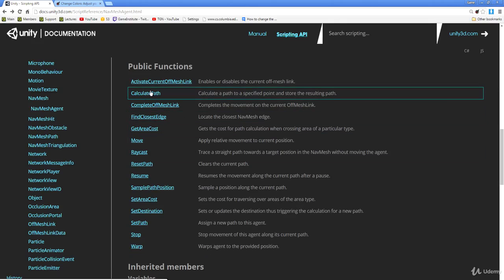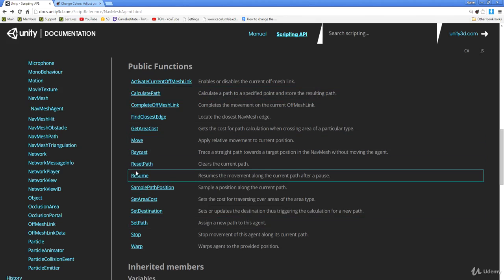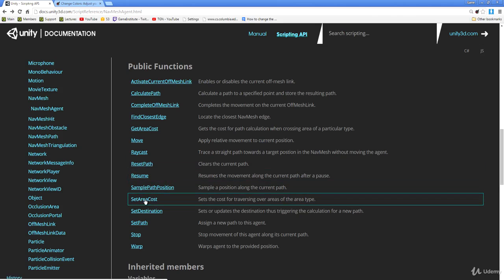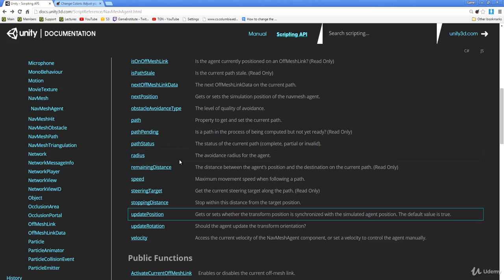For example, we've got the calculate path function, which allows us to calculate a path on the nav mesh, much like we did in the last lesson in our editor script, but we can just store that path for later. The nav agent won't automatically execute it. We're just using the agent to calculate a path, and then when we do want it to start following that path, we could just call its set path function. There are also other functions here that allow us to do ray casts along the nav mesh, and to set and get the various area costs, and a few other things that we'll talk about later.